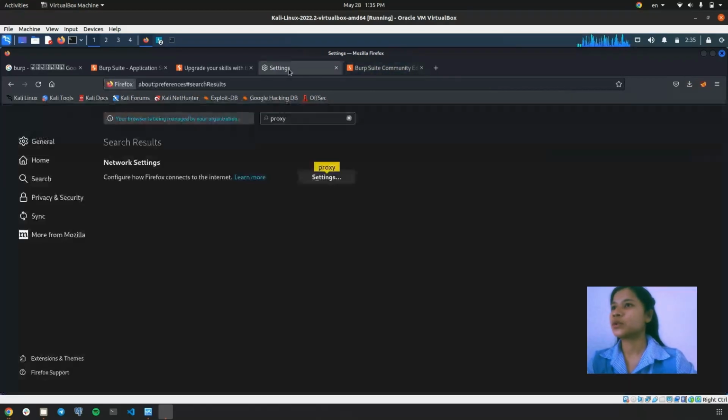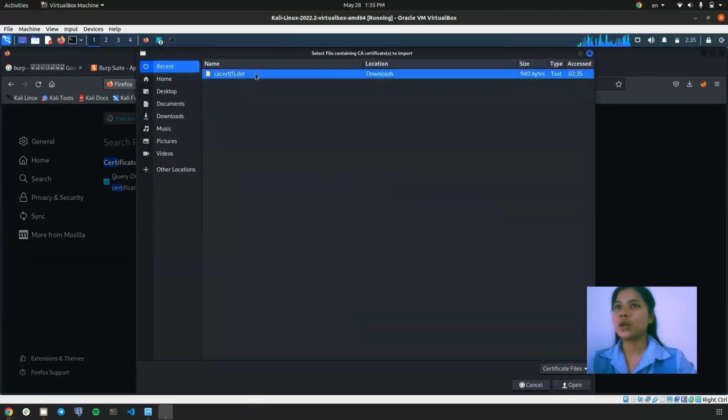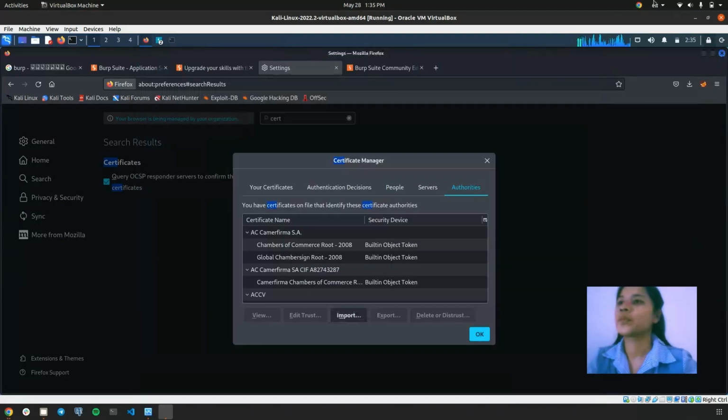And you just go to settings again, and you just tap certificate, and you just go to view certificate and import that file, and you just click open.